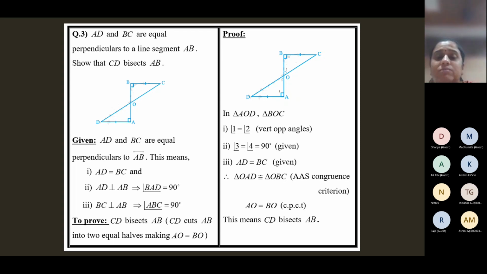All right, children. So both are right triangles. We tried to use the RHS rule. We were able to write for R and S, but for H we were not able to write because the hypotenuse of the two triangles are not equal. They are not given to be equal, nor do we have any reason to say that they are equal. So we are not able to use the RHS rule. And here we prove using the AAS congruence rule.